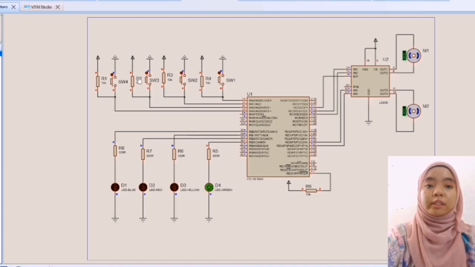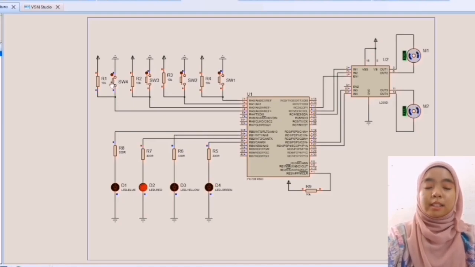And in figure 2.3, as you can see, the yellow LED is turned on again, which means that switch 3 is pressed. When switch 3 is pressed, the yellow LED starts blinking, and in this state, motor M1 will stay in idle mode, while motor M2 rotates at a normal speed in a clockwise direction. This configuration shows that switch 3 is used for turning left.